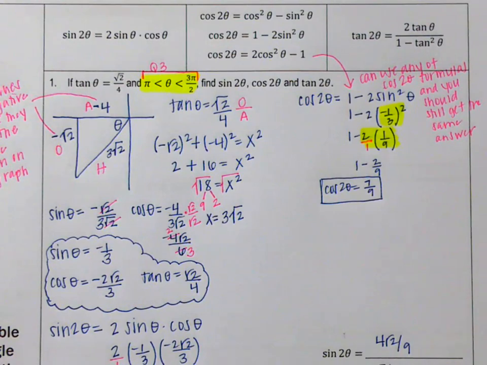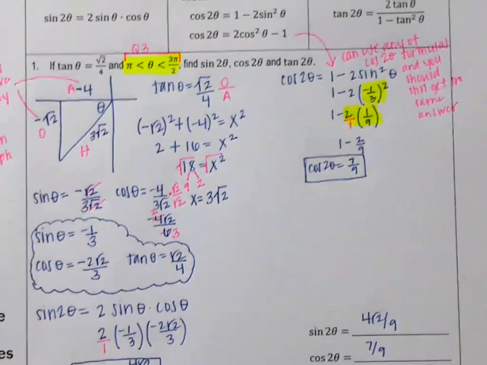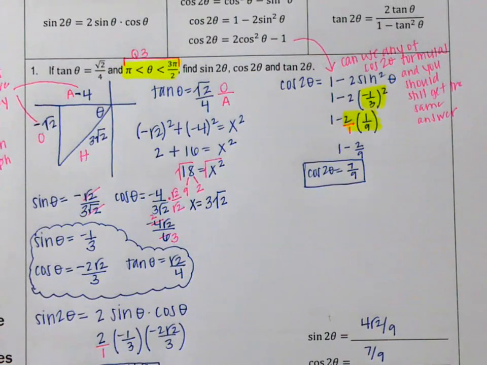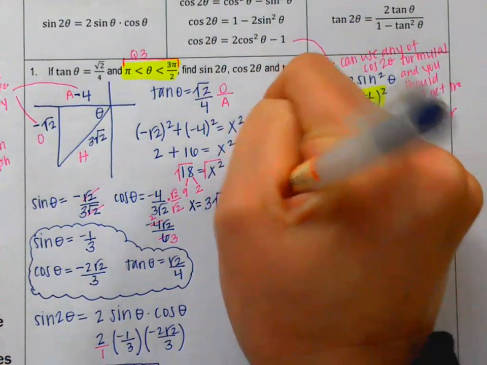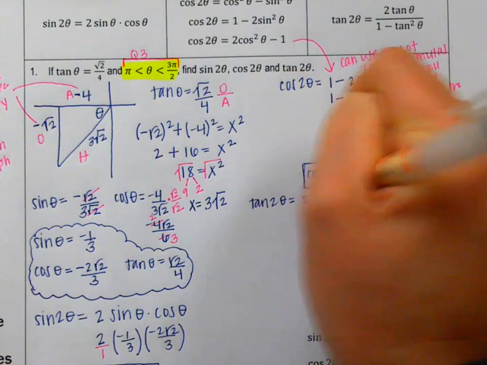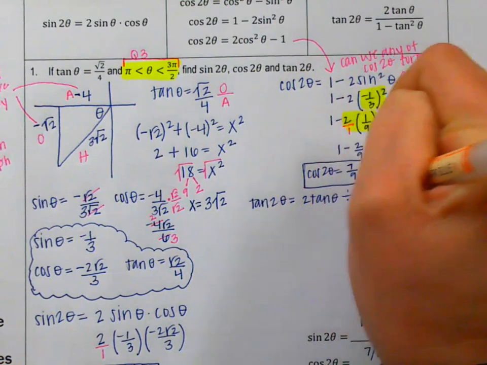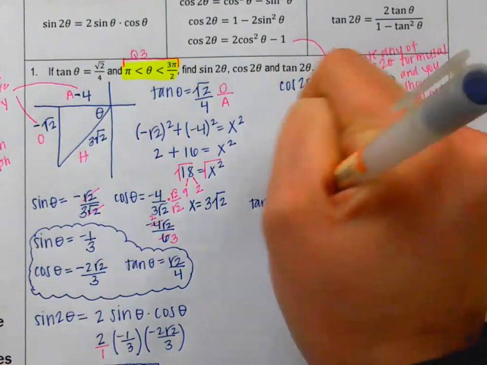Okay, so now our last one is to do tangent 2 theta. So tangent 2 theta, of course, it's division. So I'm going to rewrite that as the two separate parts. If that doesn't make more sense to you, then leave it like one on top of the other. Either way, you should get to the same place. Okay, so tangent 2 theta is equal to 2 times tangent theta divided by 1 minus tangent squared theta. And I'm just going to put those in parentheses so we don't get confused.